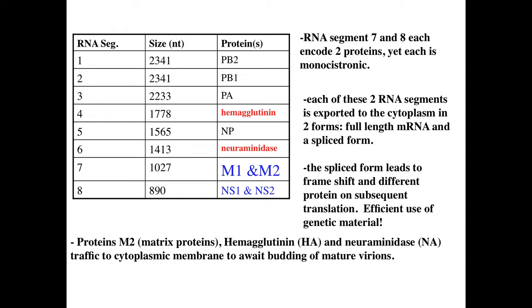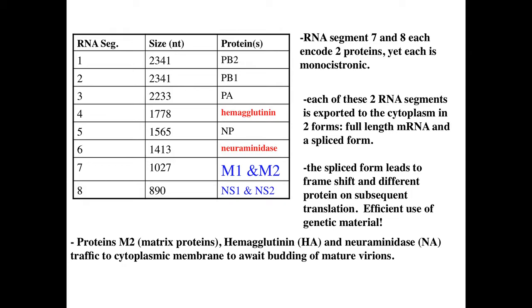So this alternative splicing actually adds to the complexity of the proteins produced by this virus. But still, at this point, we're only talking about 10 proteins produced by influenza. In a few minutes, I'll tell you about the fact that there actually are more than this, things that have been recently discovered in influenza. So there's alternative splicing for just 2 of these forms.